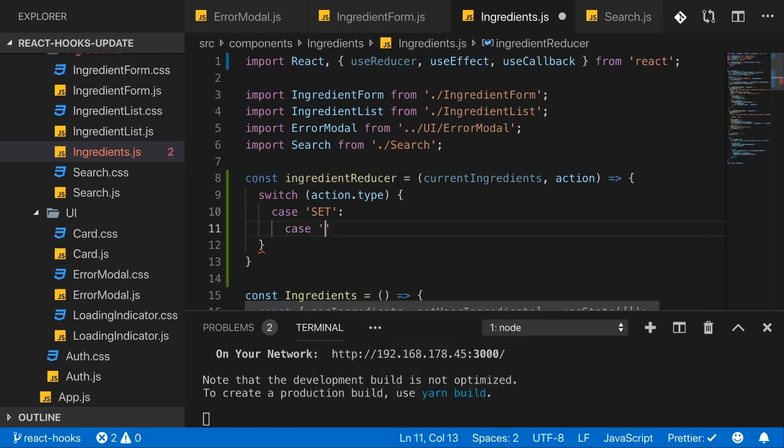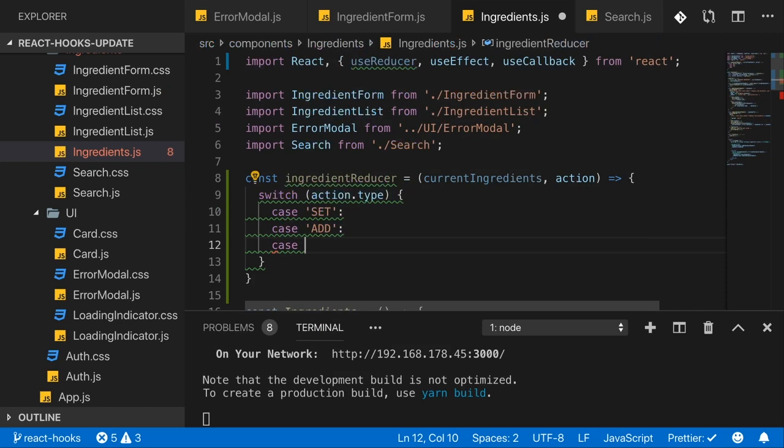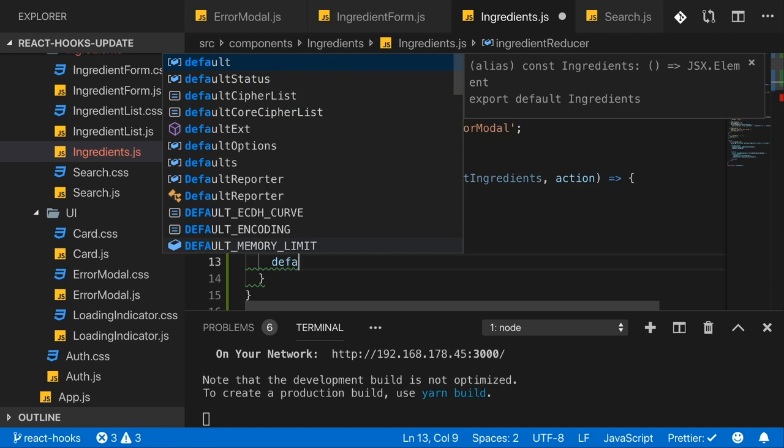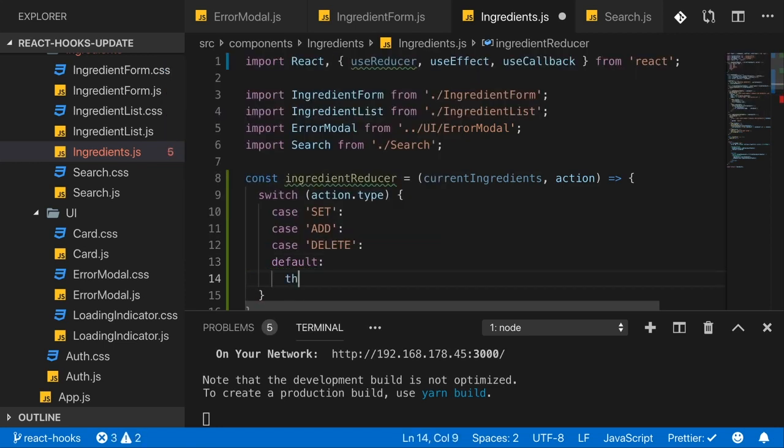We could have another case for adding an ingredient, and we could have a third case for deleting an ingredient. Now, these are all just identifiers I came up with. You can use any identifier you want. You typically also should have a default case here, but we should never reach this, so here I'll just throw a new error. Should not get there, because we should actually handle all cases that we can have.